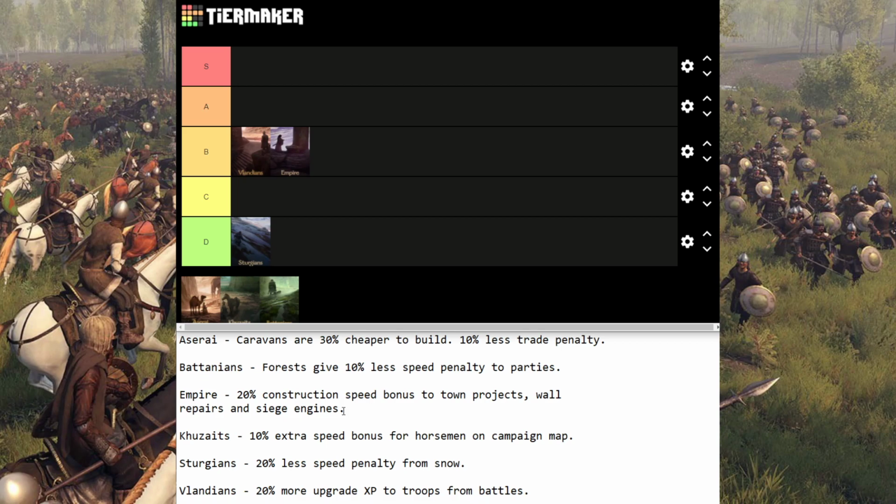If you are on the attack, you can build up your siege engines a little bit faster, therefore saving you a lot of time in that initial siege phase. So I would give it a C plus, but we're gonna give it a B. We're gonna do it. Next we have the Aserai, which is caravans are 30% cheaper to build, 10% less trade penalty. I'm gonna give it a C.